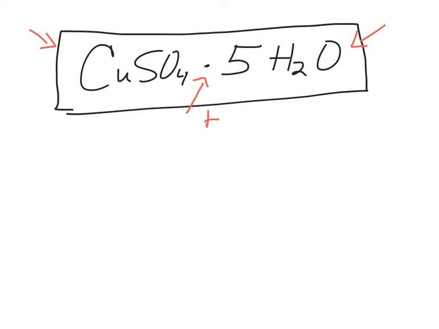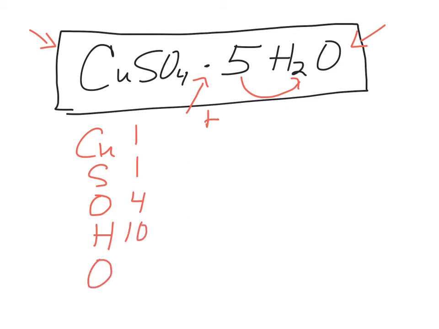Okay, so you're basically getting your copper, you have your sulfur, and you have your oxygen. Now, how many coppers do I have here? One. Sulfur? One. Oxygen? Four. Now, I have 5 waters, so that hydrogen, remember 5 times 2 is 10. And then I have another oxygen, and I have 5. Because remember that functions like a coefficient. Remember a number in front always multiplies to everything inside that compound, just as if you had parentheses and the number was on the outside.